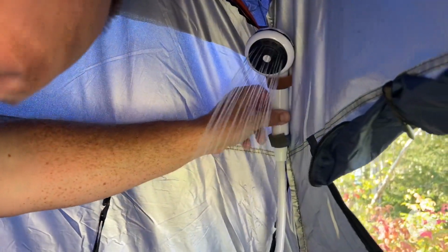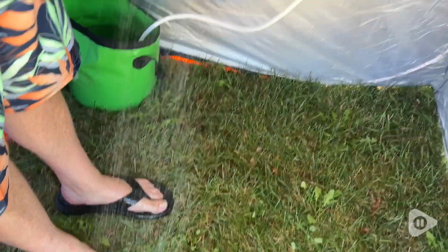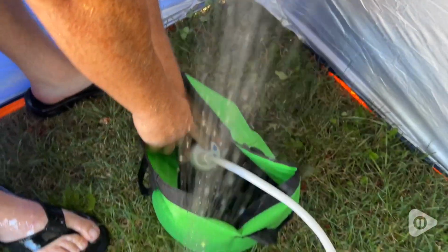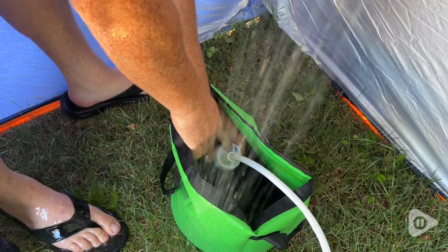It comes with a mount which suctions, so that makes it simple. We have a portable shower tent, so we don't have to worry about that, but it does come with whatever you need to be able to do it anywhere. It has 2 different speeds. All you have to do is dunk this in your water and it will pump whatever you have.